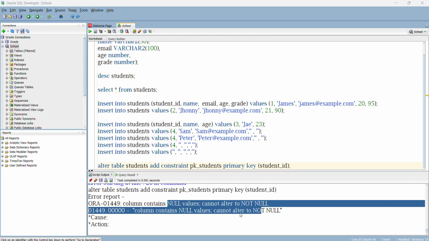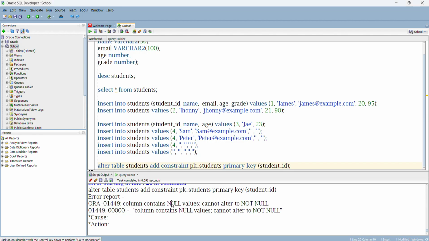So you see we are getting errors because our table already contains null values in the primary key, the student ID place. So we need to remove them, and then we'll be able to add this.